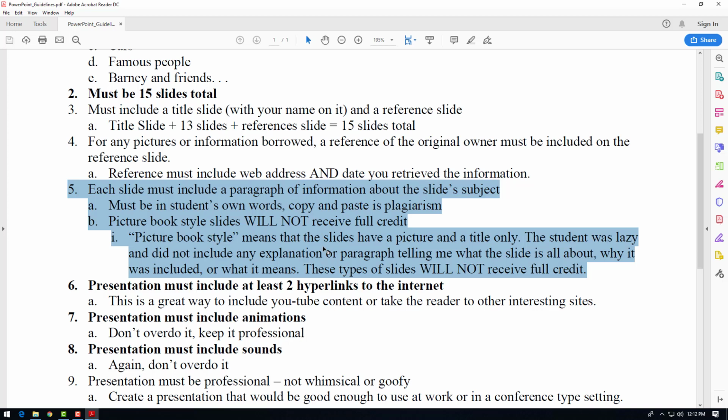So if your slide looks like it's going to be at home in kindergarten, don't expect very many points. If your slide looks like it would be perfectly at home in a business meeting, that's what I'm looking for. It's like a whole spectrum. If you're veering towards business meeting, you're probably all right. If you're veering towards kindergarten, not so much.